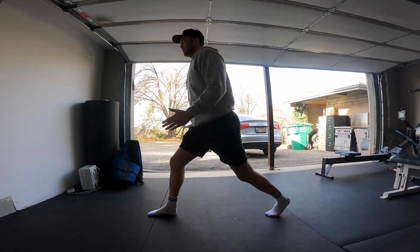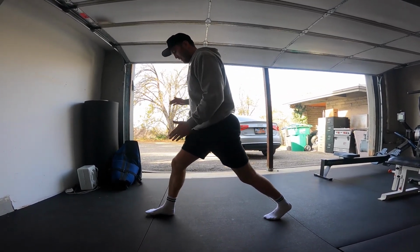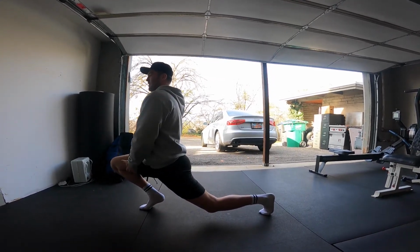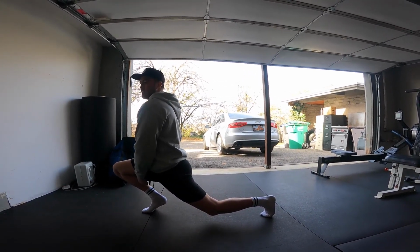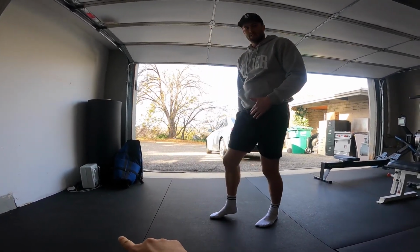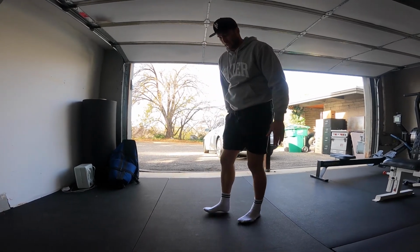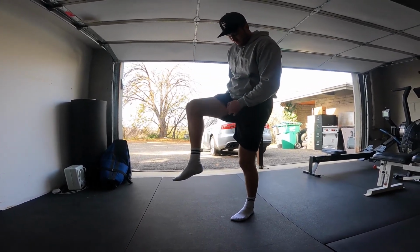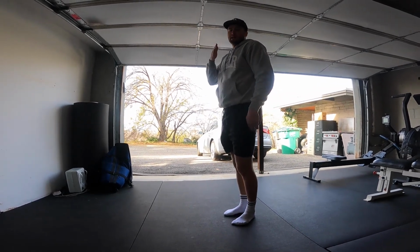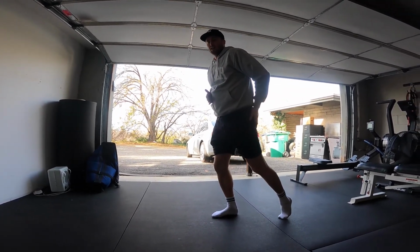So it's okay if you can't have your back leg straight. Just go to where you can go. But you're trying to get this full hamstring covering your calf. So is the end goal to have that foot flat? No, the end goal is to have your hamstring covering your calf, with your body upright and your back leg straight.